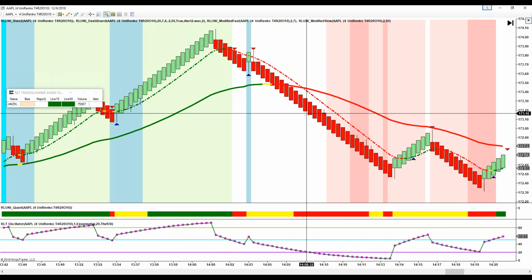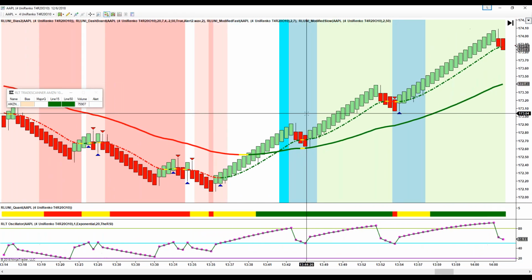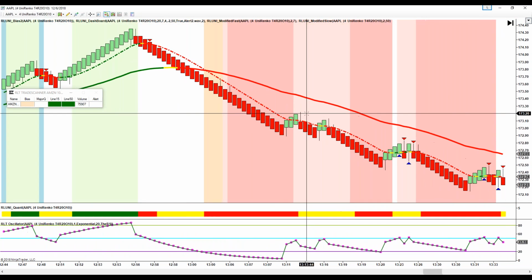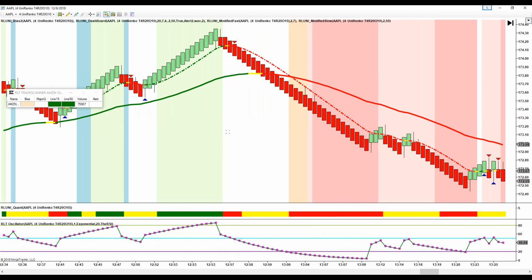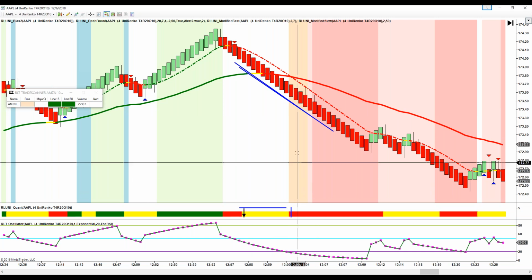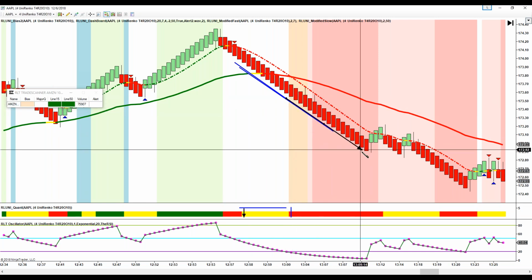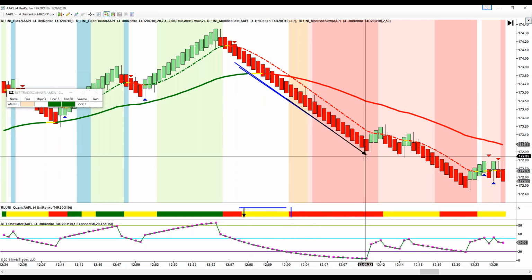Now, there's not 100% correlation, but there's a very strong correlation. And this is why: you have this whole move down here, and this money flow line is red. And all of a sudden, even though the price continues to fall, the line goes yellow. If it was simply tracking the direction of price, there's no way it would turn yellow. It's because it's looking at something else.